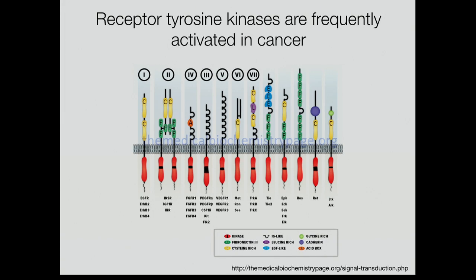So one of the splicing changes that we've characterized previously is in a receptor tyrosine kinase called MET. This is just a diagram of many receptor tyrosine kinases. These are genes that are frequently mutated in cancer, either through missense mutation, fusion, amplification, and so forth. And so we're looking into also those cases where they're affected by splicing.